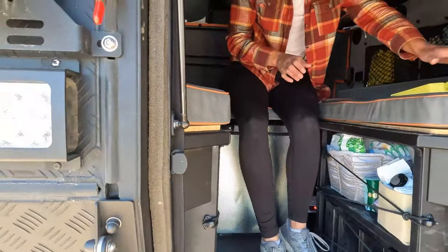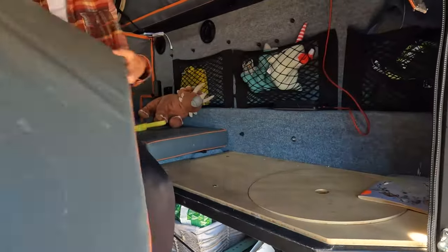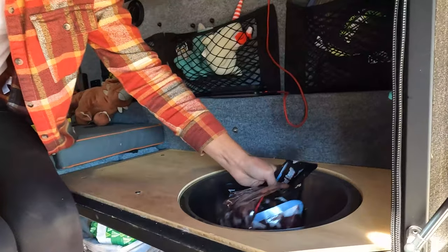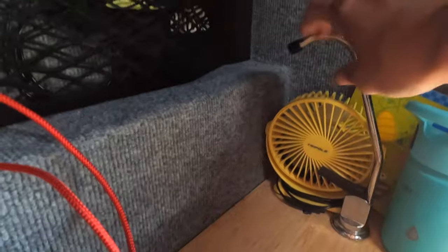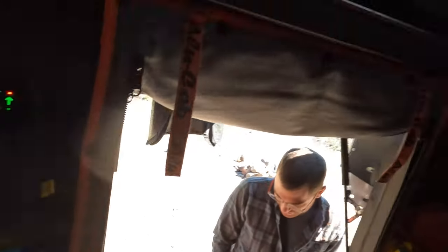Okay, and then underneath, this is Alton's side of the bed. Underneath this, there is a little sink that we are storing some fruit in. And then there is a little faucet right here that you can use, but we have taken the circuit out for it because we were a little afraid that a child would turn on water in the middle of the night, and you know, that would be really exciting. So, but there is that in here if you would need it.